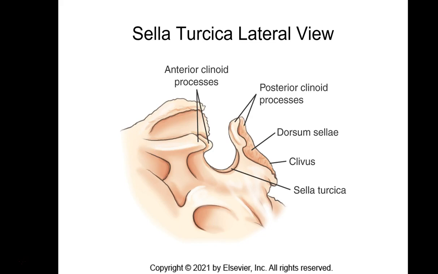Here is a lateral view of the sella turcica, and you can really see how it looks like a saddle. Remember, the sella turcica is within the body of the sphenoid bone. When we image the skull, we can use the sella turcica, among other structures, to help determine correct positioning. Any distortion of the sella turcica can be caused by improper positioning, such as tilt or rotation. But it can also be caused by a deformity of the sella turcica.